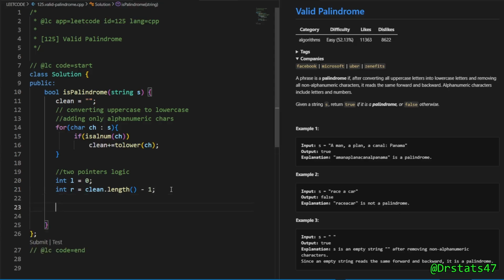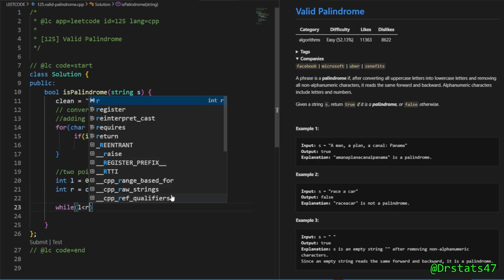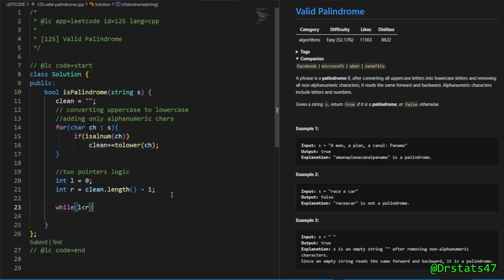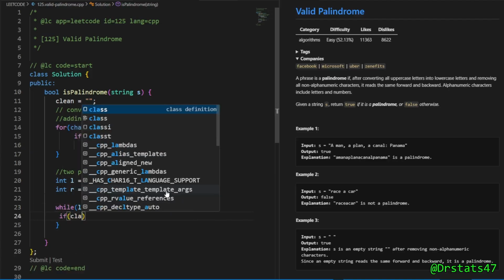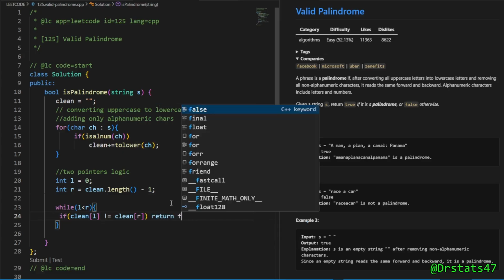And let's run a while loop. While left is less than R, if any two pointers' values are not equal to each other, then we have to return false.